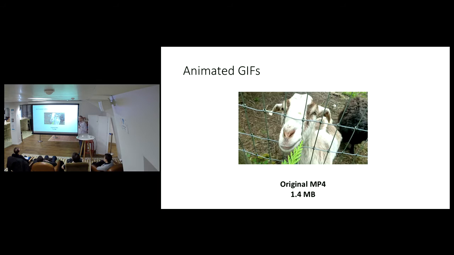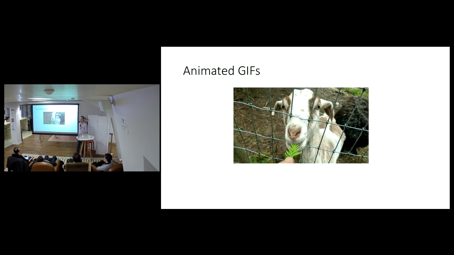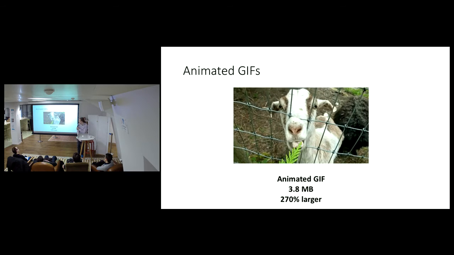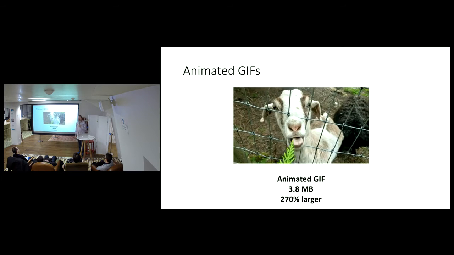Animated GIFs. Everybody loves animated GIFs, right? They're awesome. They're everywhere. They're in Twitter. They're on Slack. We use them all the time. This is my goat, Nora, back in Seattle. And we need GIFs of goats. There's too many cats out there. But the problem is the original video is 1.4 megabytes, and the GIF is 3.8 megabytes.